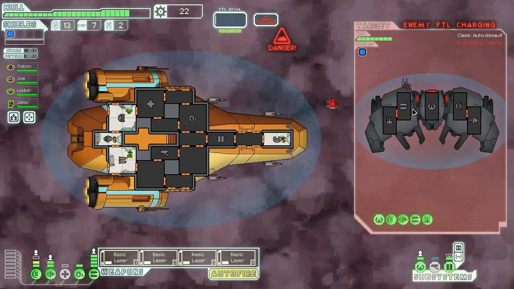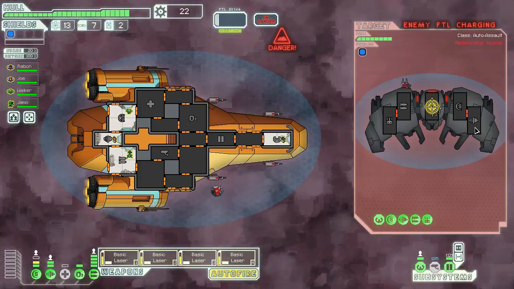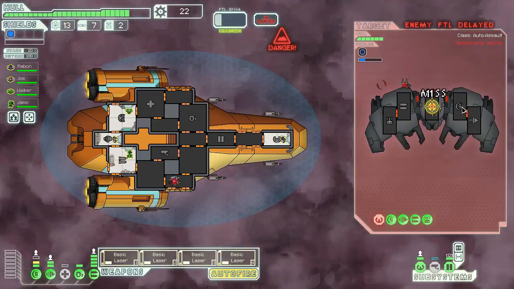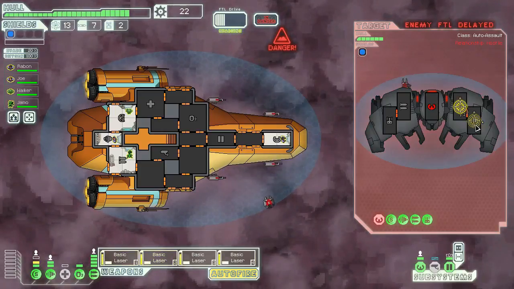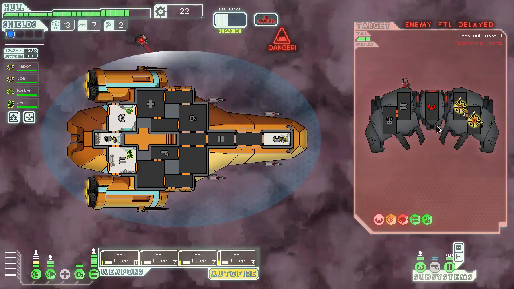Okay. He's the beam master. We have no fear of this guy. We're going to take out his cockpit. We're going to take out his shields and his engines. Actually, we'll do that. Perfect.